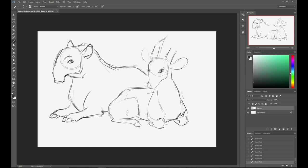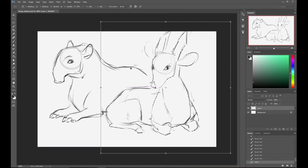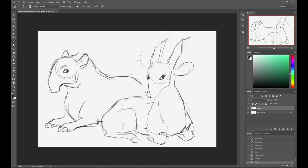So, Natasha, are you using any reference pictures or anything up on your screen right now, or are you just doing all of this from your brilliant mind? I'd like to pretend that I'm doing it all from my mind, but I actually do have a couple of reference photos of a bongo and a tapir up on my screen, which you guys can't see. So we'll just pretend that it's all coming from my mind. And then we'll post the picture with the blog, if you guys want to see it.